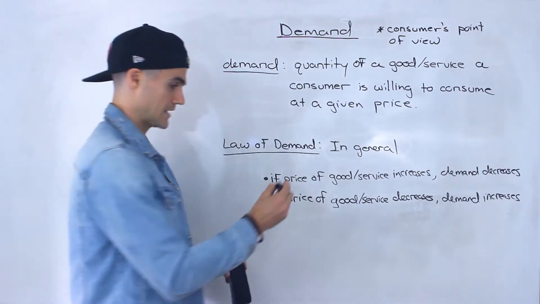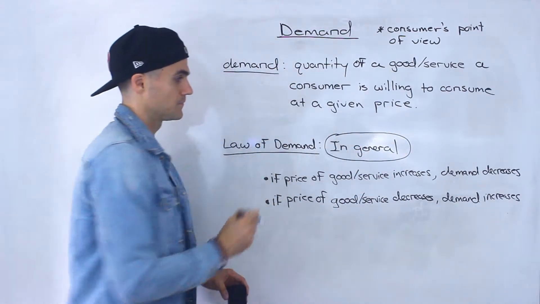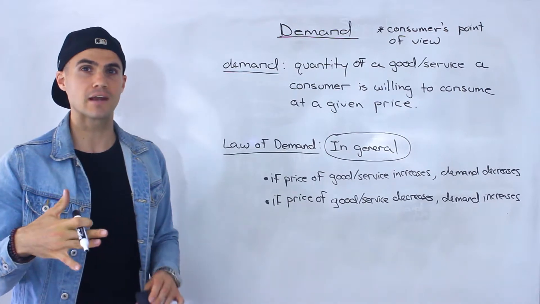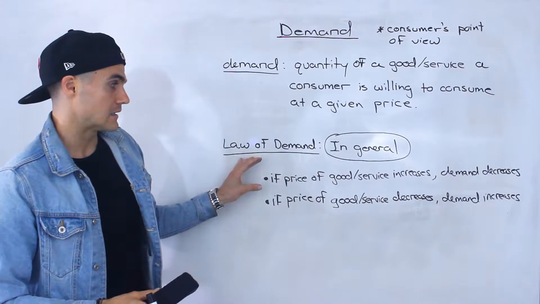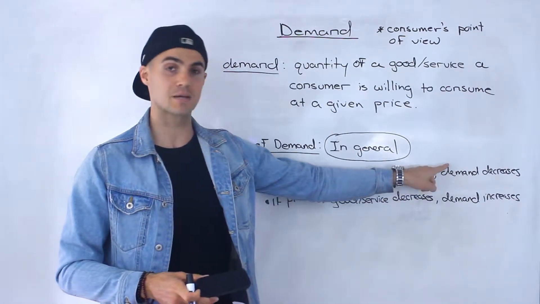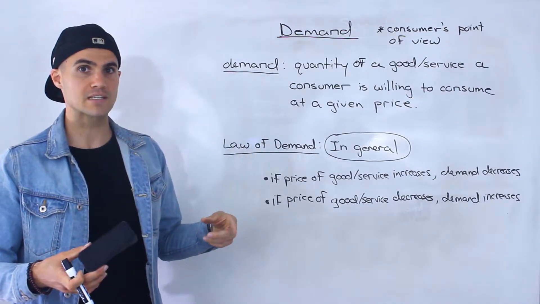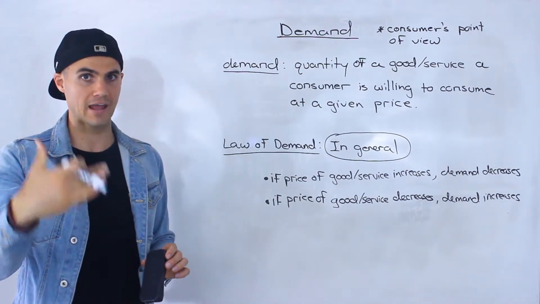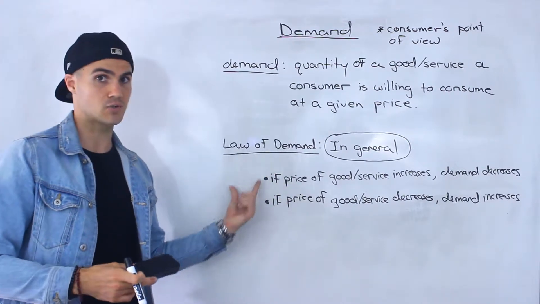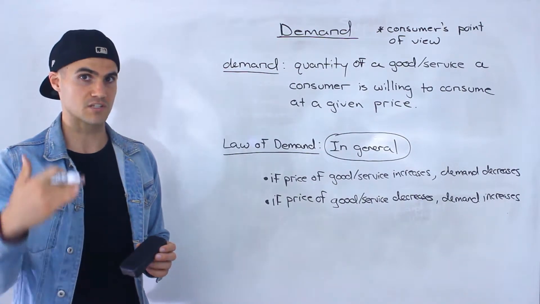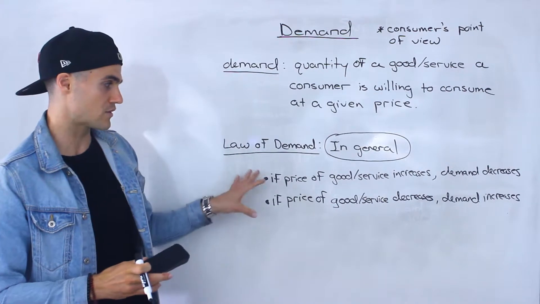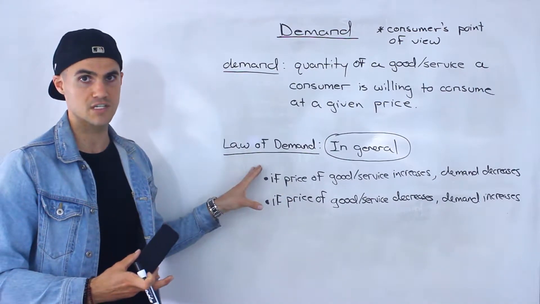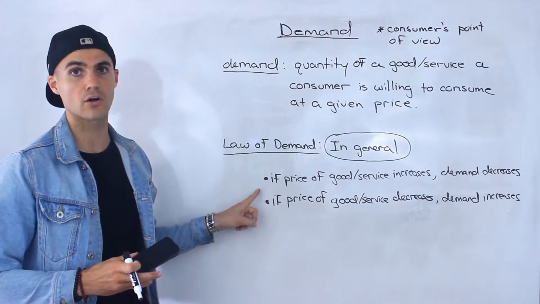What's important about this law of demand is that I stated 'in general,' because sometimes it doesn't hold. As we'll see when we talk about normal goods or inferior goods and elasticity, sometimes if the price of a good or service increases, demand can actually increase too. A little counterintuitive, but if the price goes up, sometimes people view it as higher quality, so demand increases. Vice versa, if the price decreases, people may see it as inferior quality and demand would decrease. So there are cases where this doesn't hold, but for the majority of goods and services, this law holds.